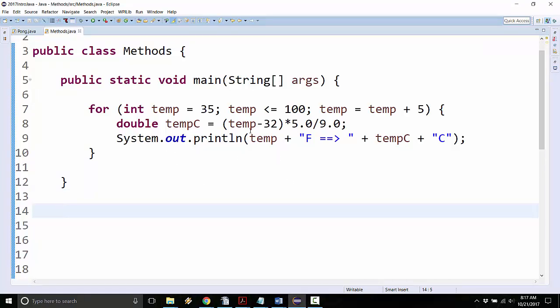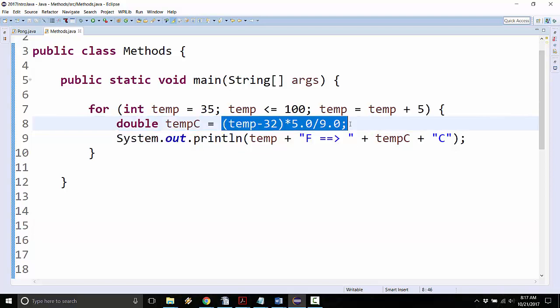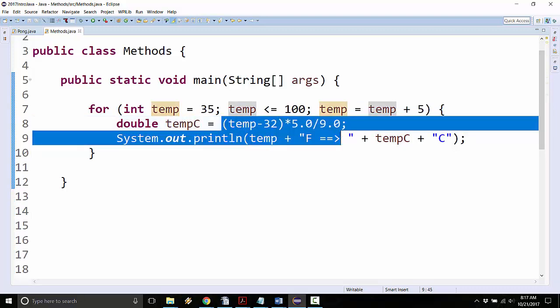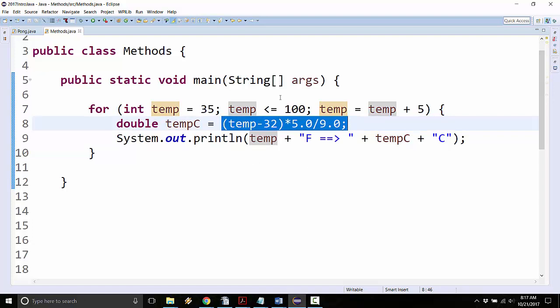One of the great things about commands is that this is not really obvious what it's supposed to be doing. I mean, it helps that I named the variables things that will help you guess at what it does. But what we'd really like to do is think about what is this doing in general. It's taking an input that's Fahrenheit and giving you an output that's Celsius. So it would be really great if we had a command that converts Fahrenheit to Celsius. And so then we could give it a number that's input, like 23. This would be 23 degrees Fahrenheit, and this would give us, as an output, what is that in Celsius?